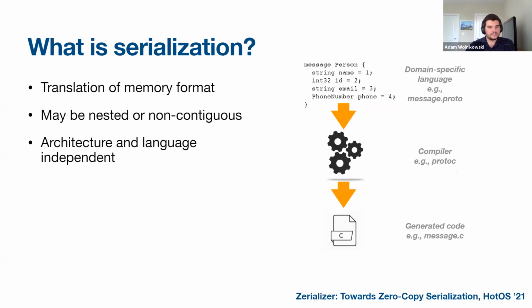Just a primer on serialization for those who might not be incredibly familiar with it. It's really just a translation of a data structure in memory to a format for storage and transmission. The data might be nested, it might contain pointers to different memory locations and be non-contiguous. The serialization takes care of that. It also takes care of any architecture dependent discrepancies of the data, so it handles byte order, memory layout, everything, so that it can be simply transferred from one platform, one environment, to another.